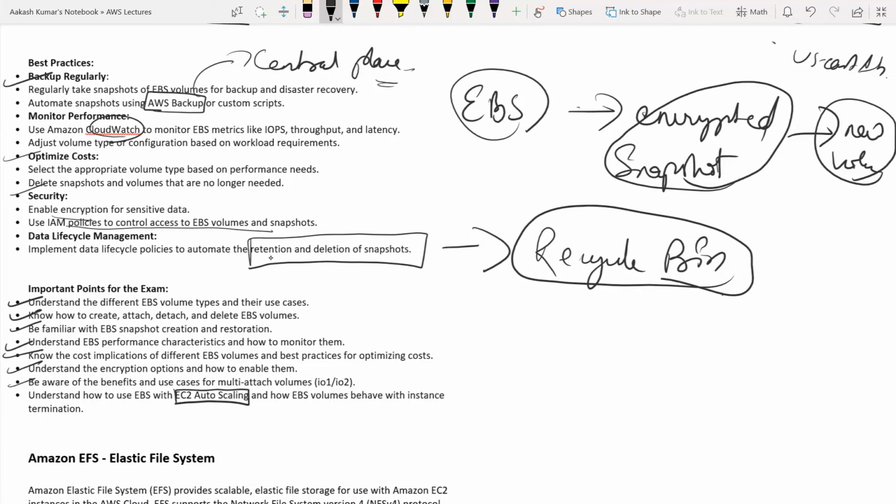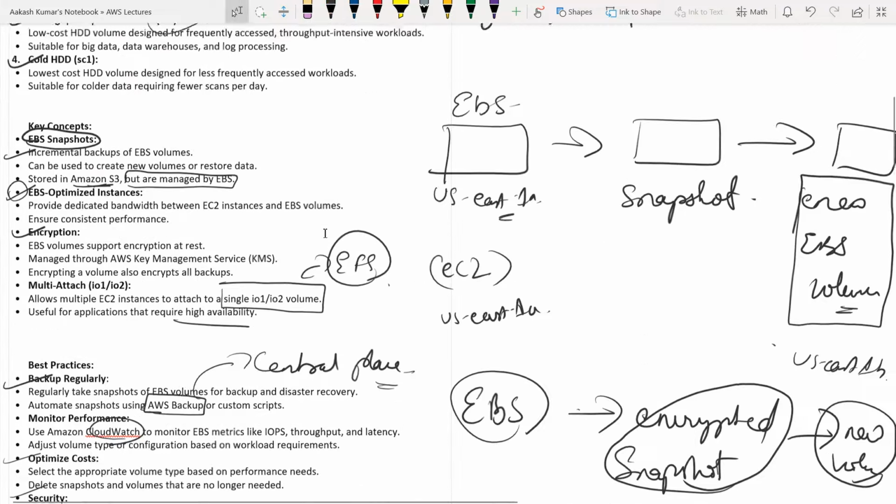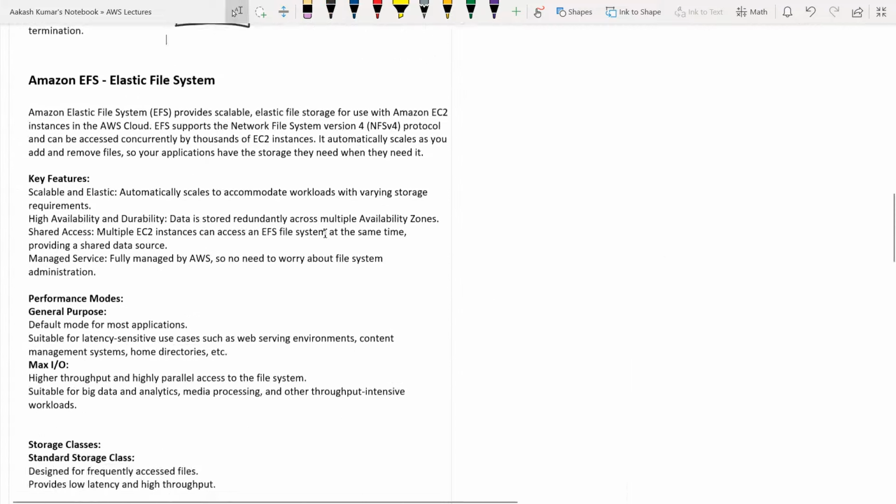You can go ahead and see how to implement autoscaling and how to use policies to scale up and scale down, and you can use it in combination with EBS to enhance that scalability and provide high availability. Alright, so that was about EBS, guys. Let's move forward with EFS.